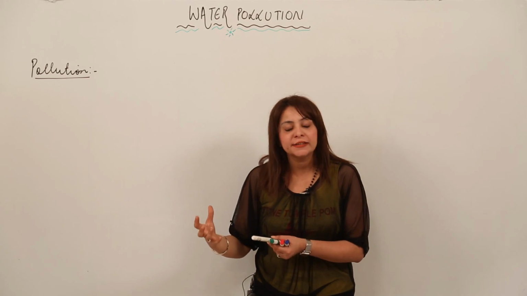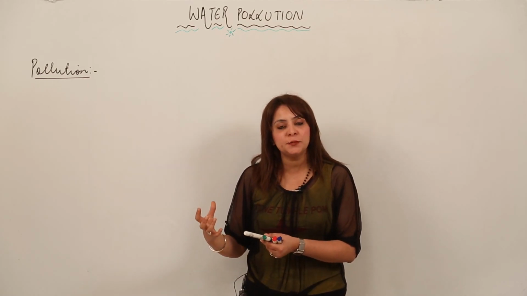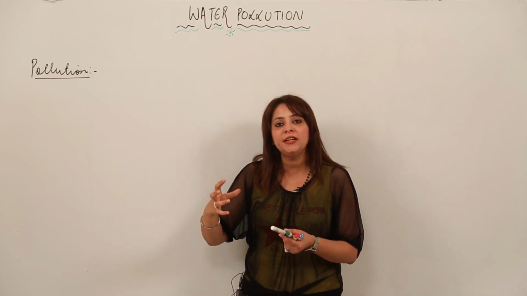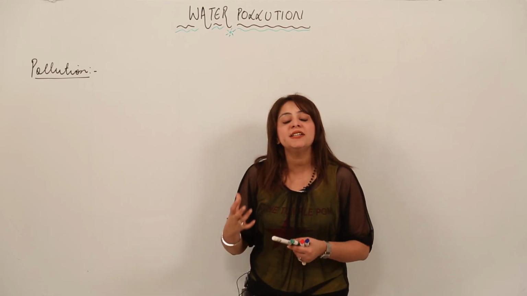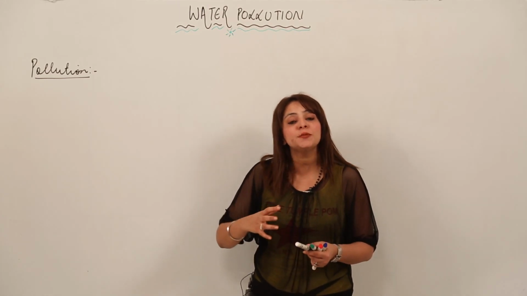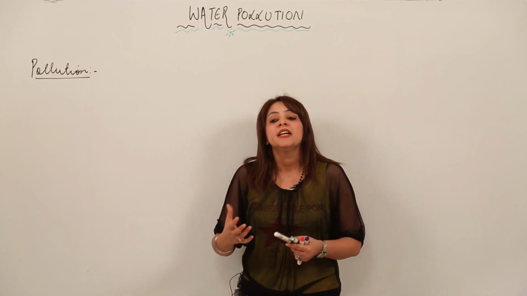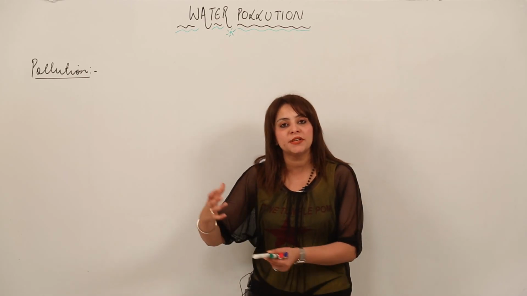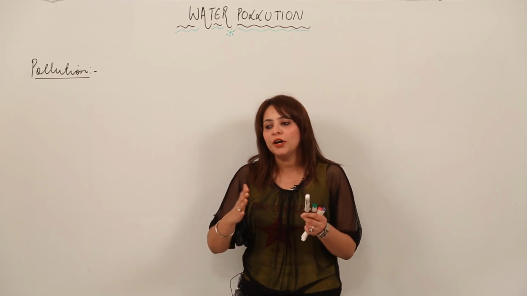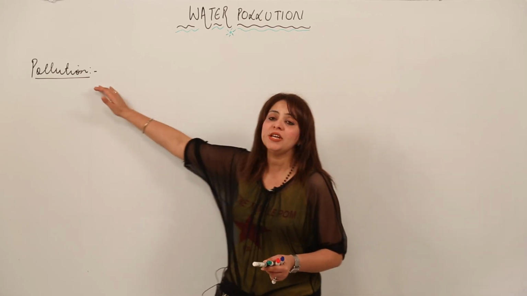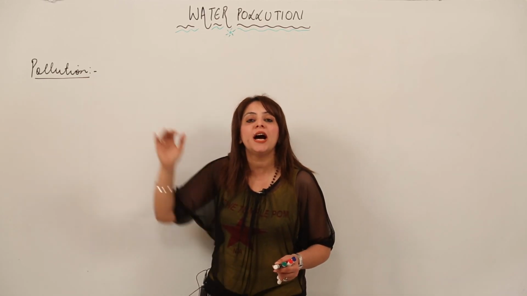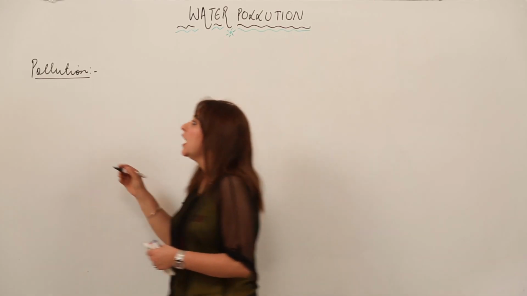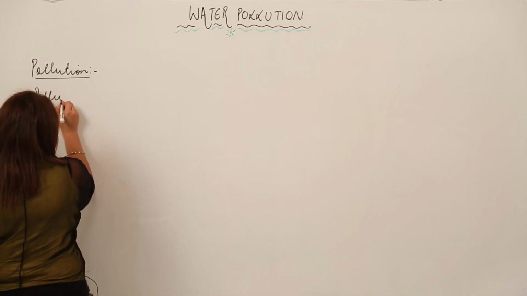Suppose we have air, right? So if in air there are certain substances present which are harmful and undesired, that means they are not serving a constructive use for the air. So they are regarded as pollutants and they are polluting the air. Likewise, these undesirable and harmful substances can be present in air, in water, or in soil. So in general we can say that pollution is the contamination of a substance with undesirable and harmful substances, and those undesirable and harmful substances are called pollutants, right?